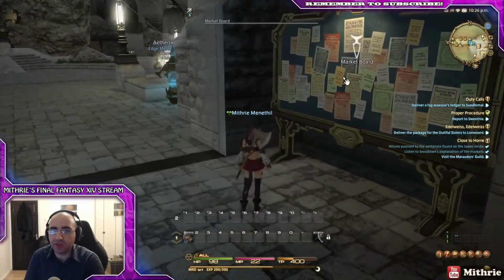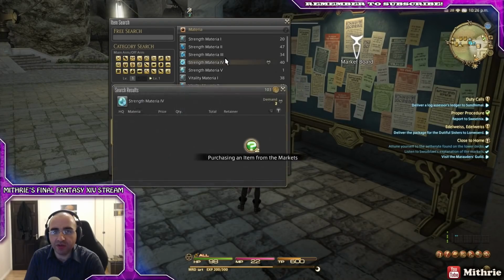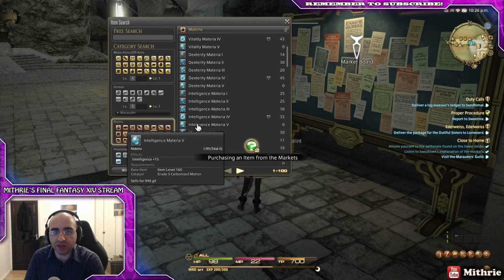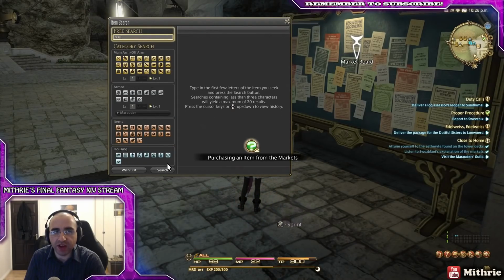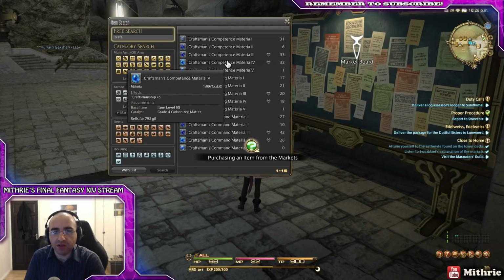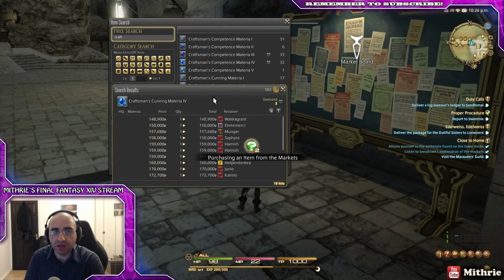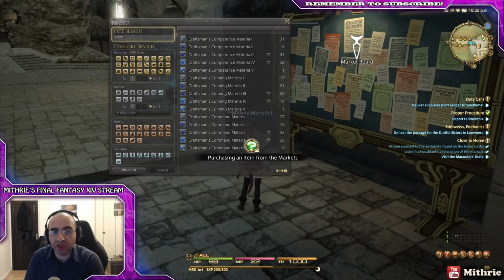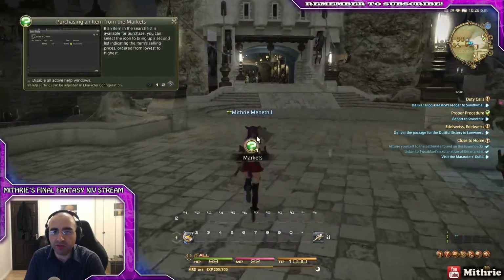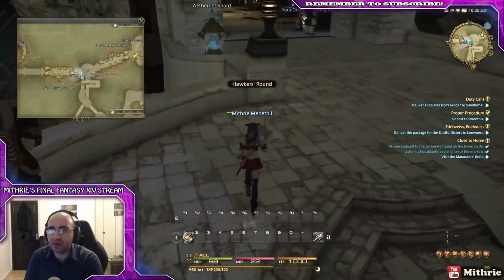Actually, let me look at the market board. Let's see what the prices are like on this server. So let's look at materia. I think that's a good way of telling. The materia 4s, 26k, that's fine. Let's look at the crafting materia. Competence 4s, 50k. Cunning, 150k. Commands, 200k. Wow. So the prices are quite high on this server, gotta say. Right, there's another Aethernet here.